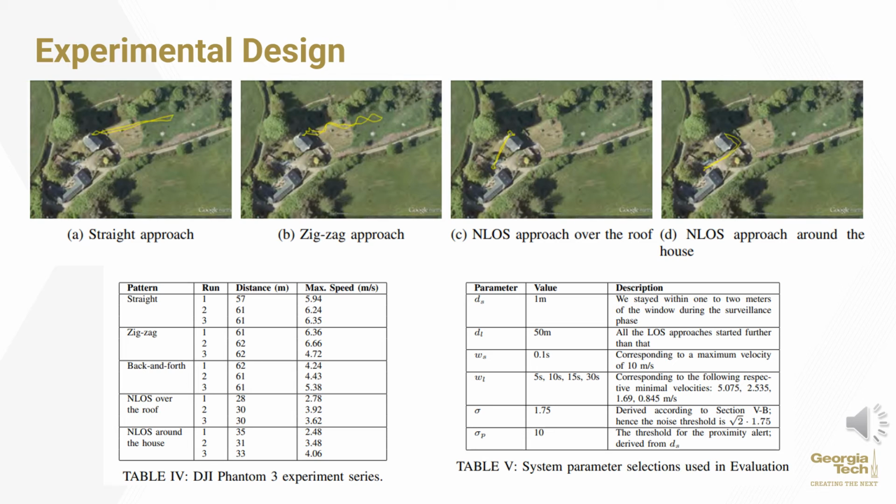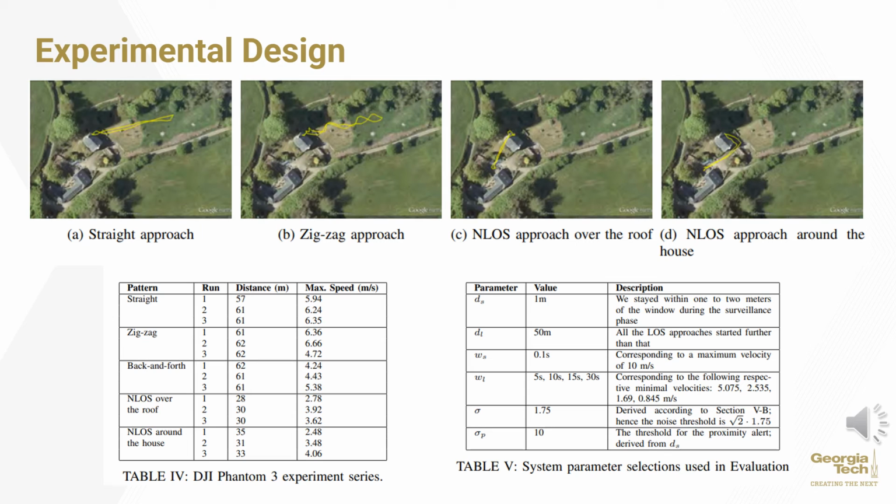And now displays the back and forth approach, which follows a very similar flight path to the straight approach. As you can see in Table 4, which is talking about the DJI Phantom 3 experiment series from the paper, while the intent of the experimenters was to use the exact same variables, due to the dynamic nature of flying an SUAS, they were not entirely able to ensure that they had the exact same speed or launch distance. However, this was done over 3 launches for each approach.